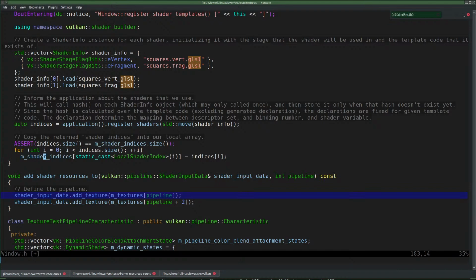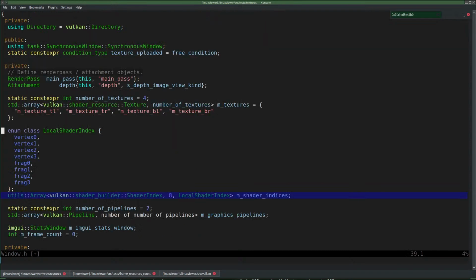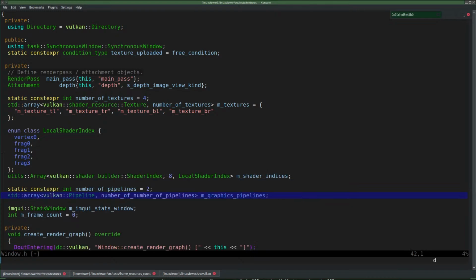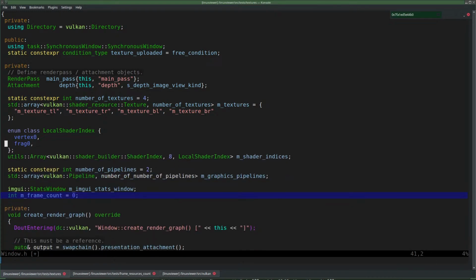Okay, apparently local shader index is related to this number of shaders. And I guess we just have two of them. Nope, just two.